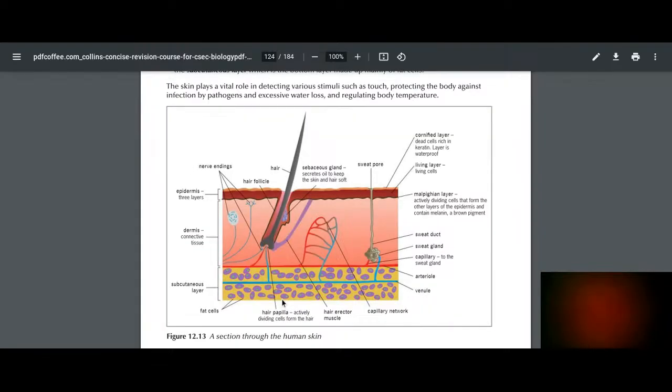See them there? Subcutaneous layer. Dermis in the middle. Epidermis upper. The hair follicle is what is holding the hair. The hair is the long thing that goes up. The sebaceous gland looks like an egg hanging off the hair. The sweat pore is the long thing that goes down into the skin, and then the sweat duct is the long cord going down. And then the sweat gland is the part tied off there, so it looks like a ball of yarn.